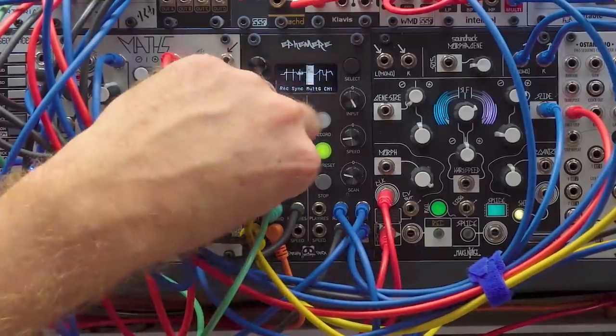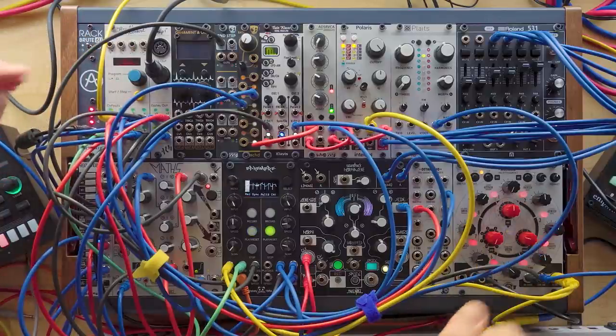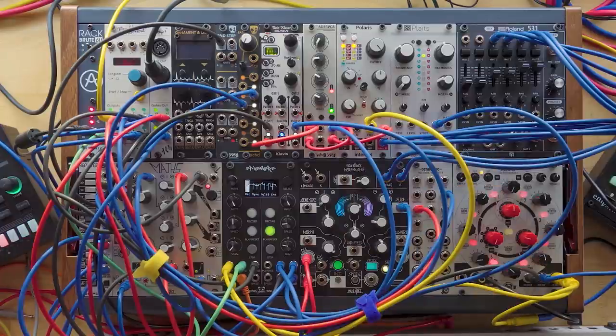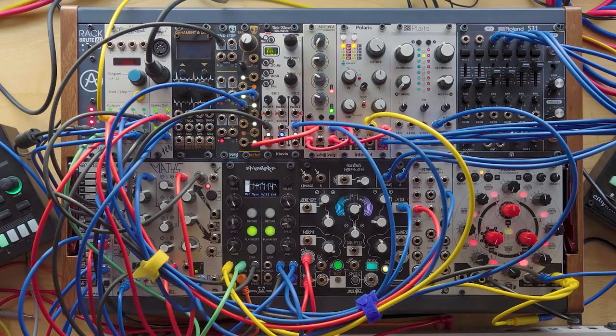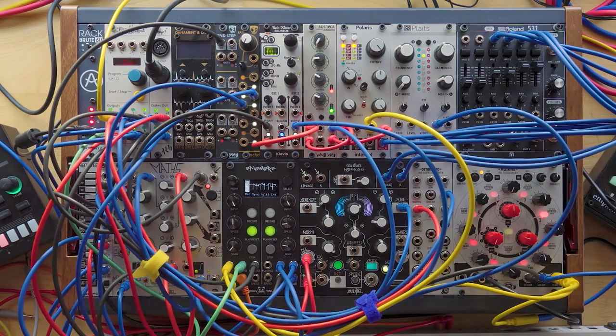First with CV, and that will set us up for talking about sliced audio next. So Pam's up there is going to send in a gate to our record to stop and start it. And then the sequencer over here is going to be slicing by sending in gates like this. So each one of those is going to be a slice. All right, let's hit record.